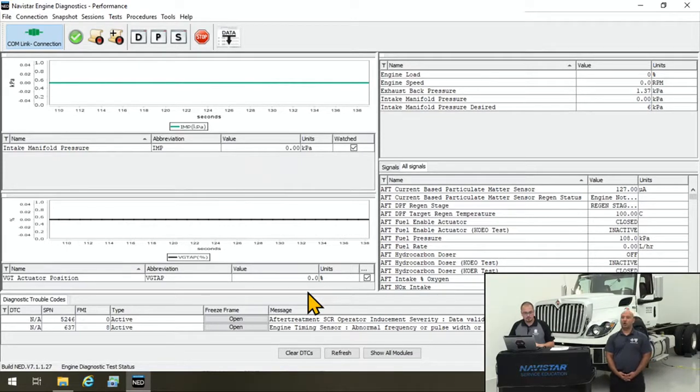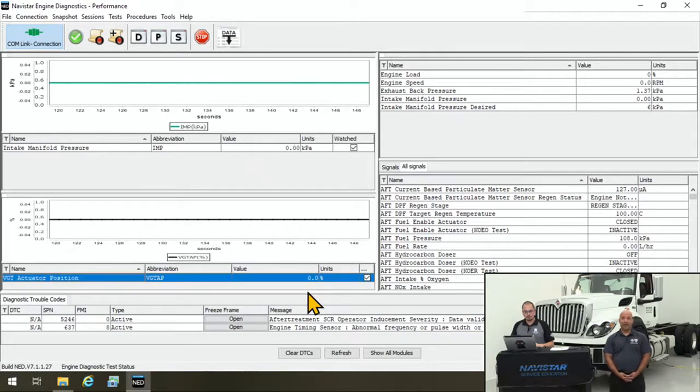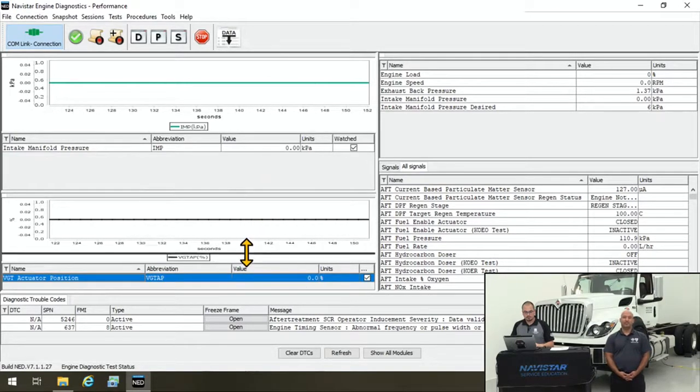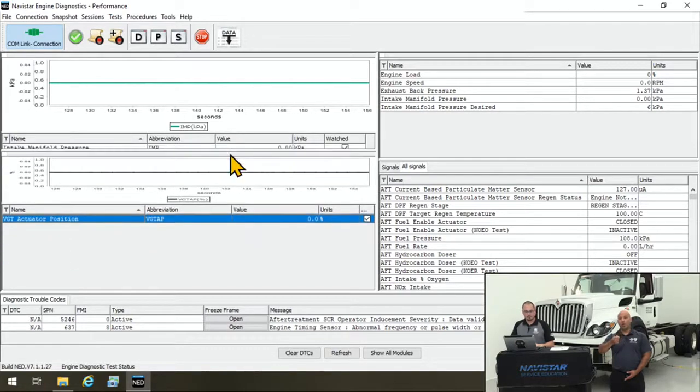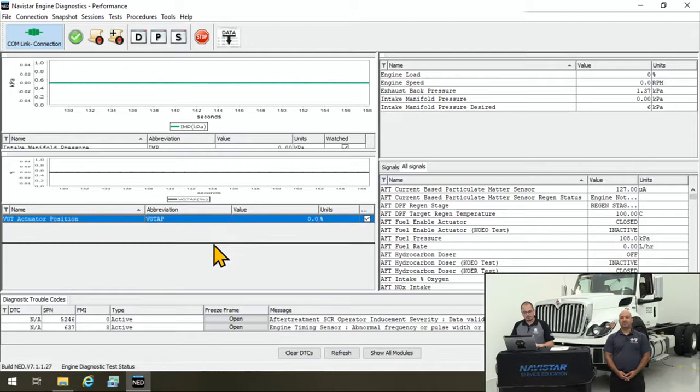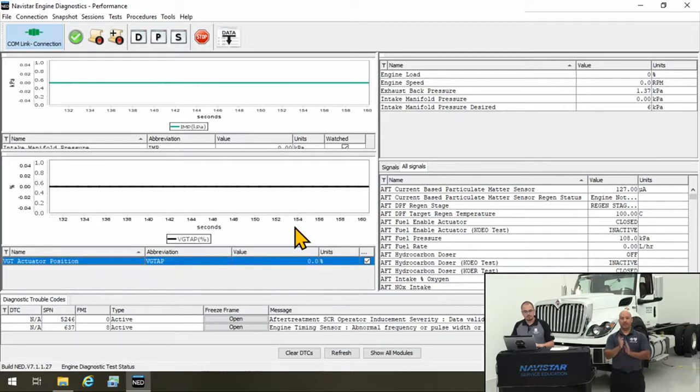So now this EGR position signal, okay, let me tell you something about the VGT actuator. The VGT actuator EOL, that acronym stands for end of line. So when we do ignition key on, that VGT actuator cycles, click, click.